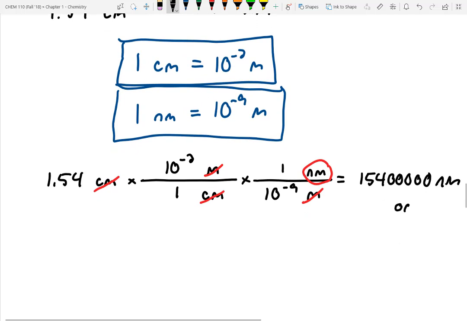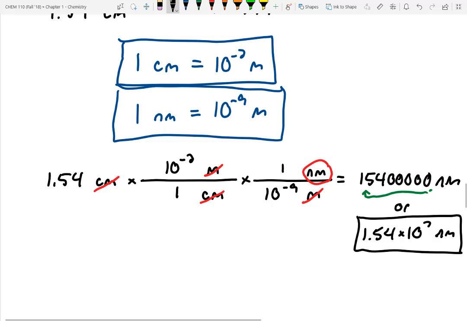Alternatively, what you can do is do scientific notation. And like I said before, we could take this imaginary decimal point, move it how many spots over? 7. That makes this problem way more dramatic. And it looks like we had 3 sig figs going in, and we're getting 3 sig figs coming out, so it looks correct to me. Does that make sense? These are kind of tricky. The biggest thing, like I said, is setting it up so that you're not flip-flopping your unit conversions and that you're putting things into your calculator correctly.